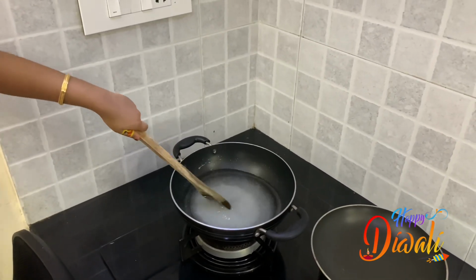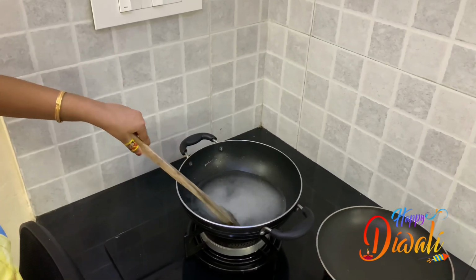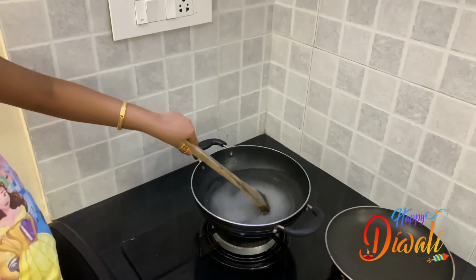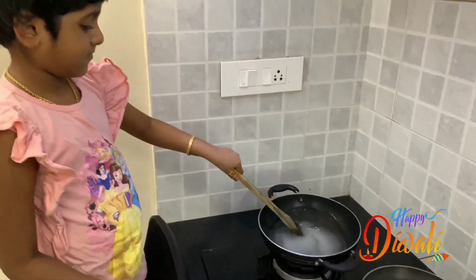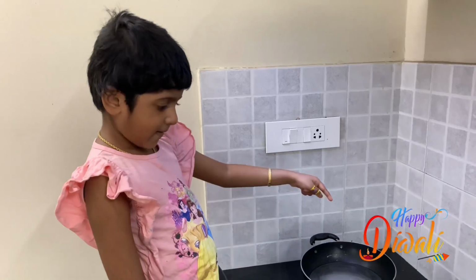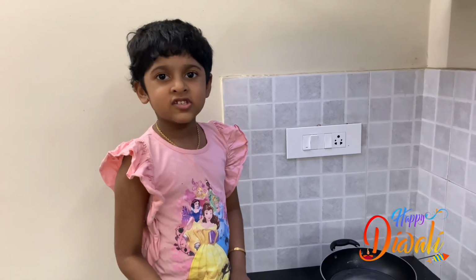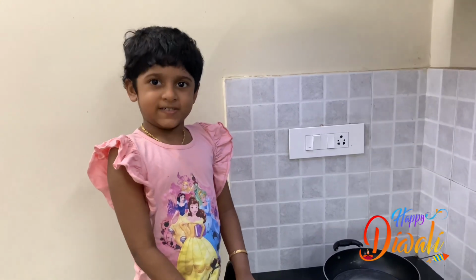Don't make the pan fall. The sugar syrup is just preparing. Meanwhile, we're gonna make the jalebi batter.